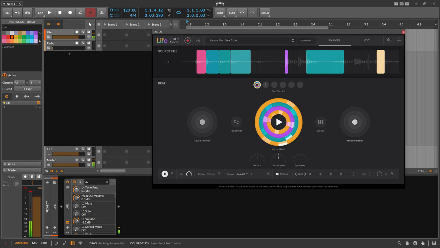Sounds pretty nice. It sounds almost like a cinematic percussion library, in my opinion, if you use it right.